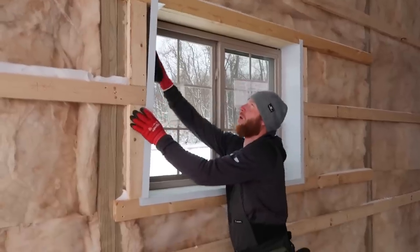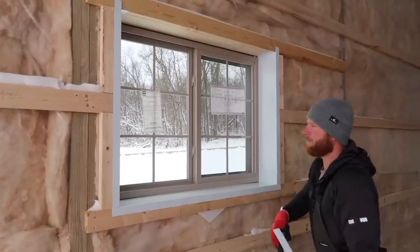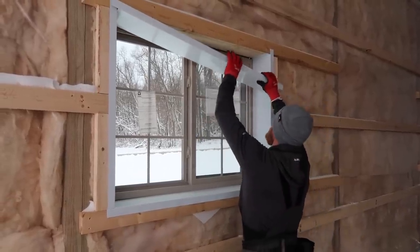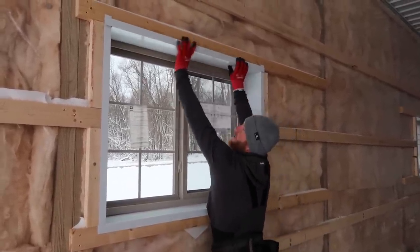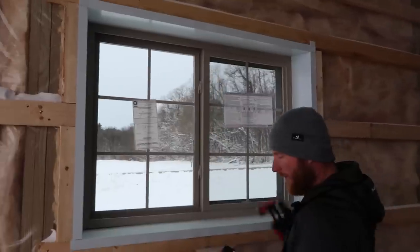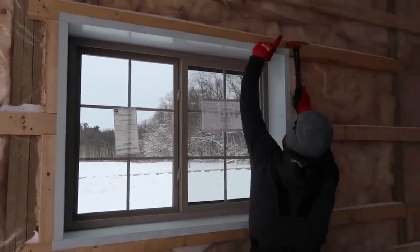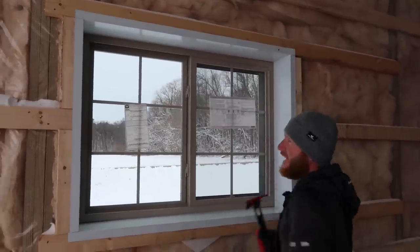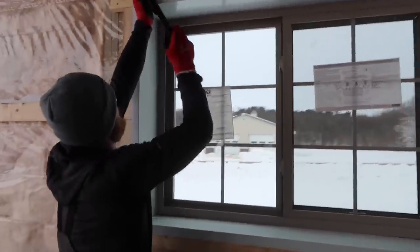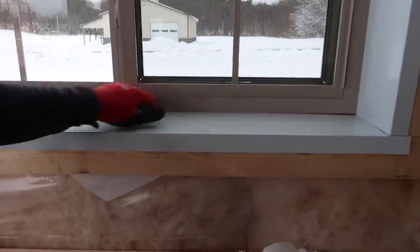My bad. I am always on the hunt for another way to do this window trim. So I'm sharing with you how we do it, but I would love to see how somebody else does it, in hopes of finding an even better, faster, more efficient, and cleaner look. Although I do feel like I've been in a lot of metal buildings, wood framed, whatever, and I think this is a pretty above average look, what you're gonna get, if they're even going to trim it out at all. But I just feel like, you know, we can do it a little bit better. We can clean up this little line here.